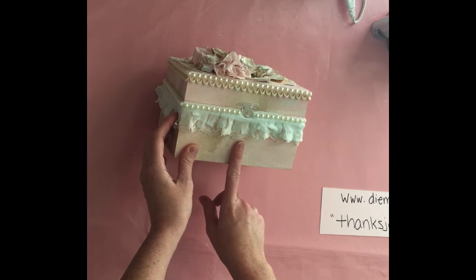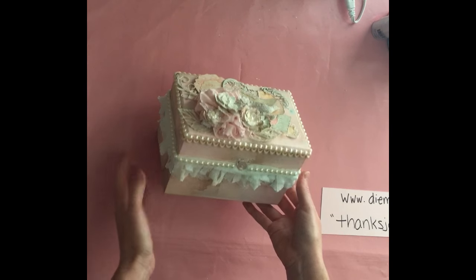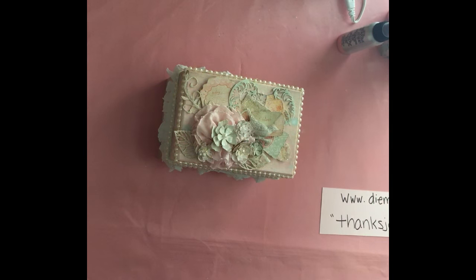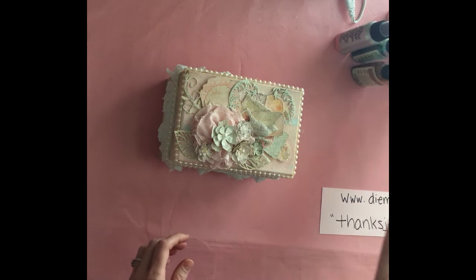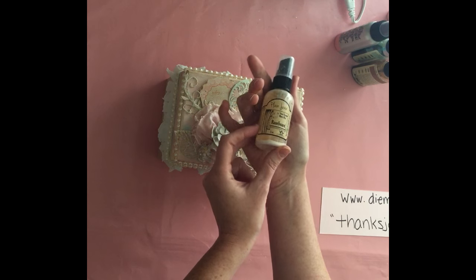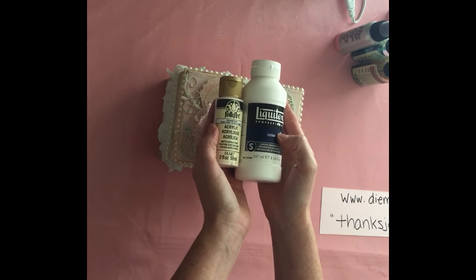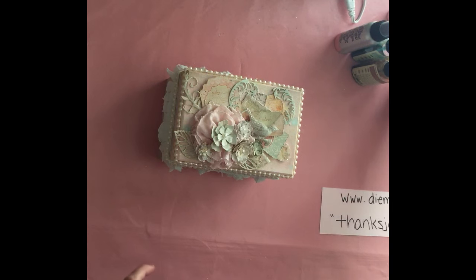This is just gessoed, painted, and then I used lots of colors of mists to achieve the look. I was going to cover it with paper, but then I decided not to, and I used Art Anthology Salmon. I used some glimmer mists. I used another by Tattered Angels, but it's not Glimmer Mist, it's Plain Jane. And then these are the products I use. I just use Liquitex Gesso and then Folk Art paint in warm white. And then you'll see those when I do the step-by-step photos.